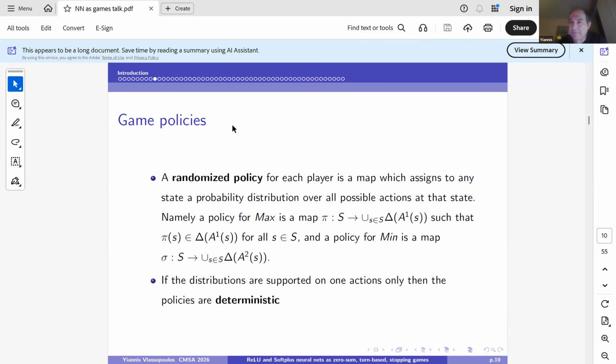Now, as I was saying before, a policy basically tells you at every state which action to take. And there are two kinds of policies. One is randomized, where you find the probability distribution over possible actions. That's what this pi here is. For every S, it gives you an element in the simplex, which means it's a probability distribution. But actually, for the ReLU, we're just going to use deterministic. So it's not going to be probability of stopping or continuing. It's going to be either stop or continue. And this is going to give a Boolean flavor to this whole thing because it's a 0-1 choice. Either you're going to stop or you're going to continue. Okay, so this is what a policy is, very important. We have the deterministic and randomized policies.